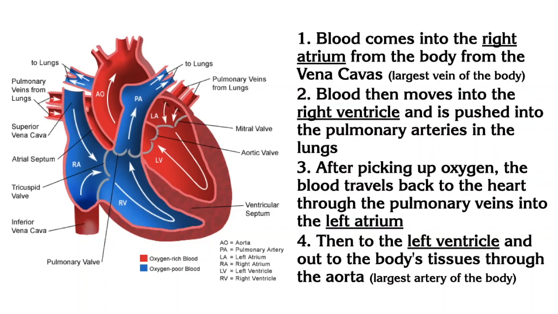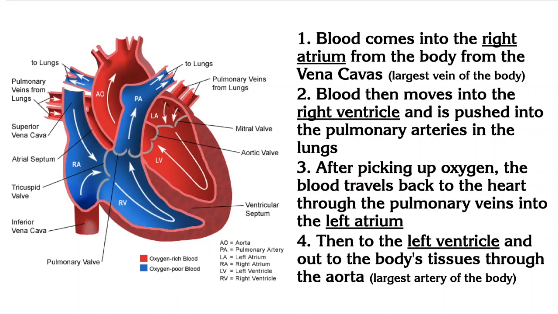So it moves into the right atria, then into the right ventricle. Then the right ventricle goes out. It says the PA, which is the pulmonary arteries, and those go to the lungs. Then we go to the lungs, and then we come back by the pulmonary veins, and then we enter the left atria, go through the valve, and then we're going to go into the left ventricle. Now, you don't need to know the names of the valves right now. We're going to focus on those in more detail in the next chapters.